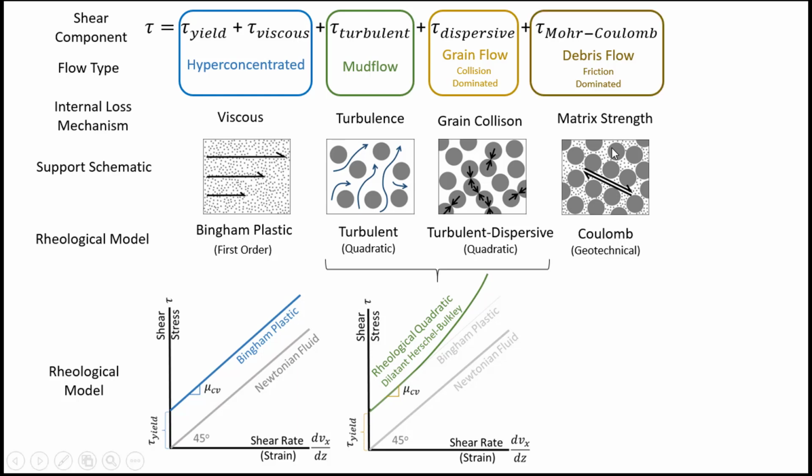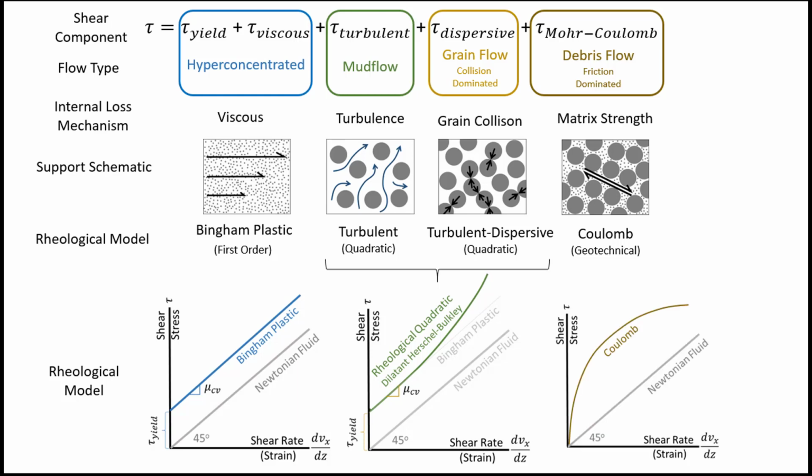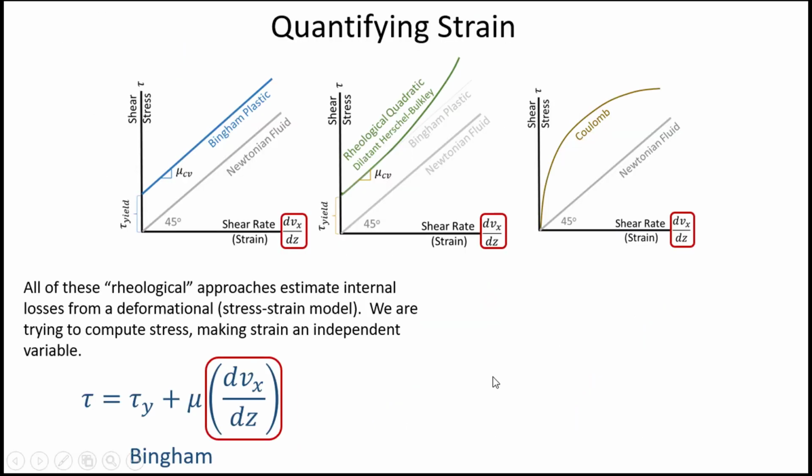And then when you get into the matrix strength, into the geotechnical model, we're going to use a Coulomb model to actually look at the failure plane. Okay, so I asked you to stipulate with me that we could compute the strain. All right, so I told you all you're going to need to find this magic shear, which becomes your magic internal loss slope, is the yield strength, which is hard, and the viscosity, which is easier, because we're going to provide the strain for you. Well, what's the strain?